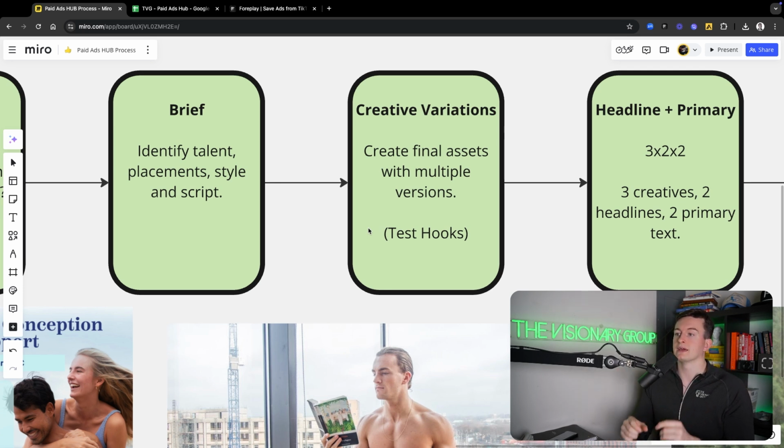What do I mean by that? Well, if you're going to have an influencer shooting for you, you might as well get multiple different hooks, because the hook is the one big thing, the first 3 seconds to stop the scroll and get them to watch. So you might want to have 3 different hooks. You could have him holding up the underwear, or one on fire, or just funny creative ways to stop the scroll, and you test that.